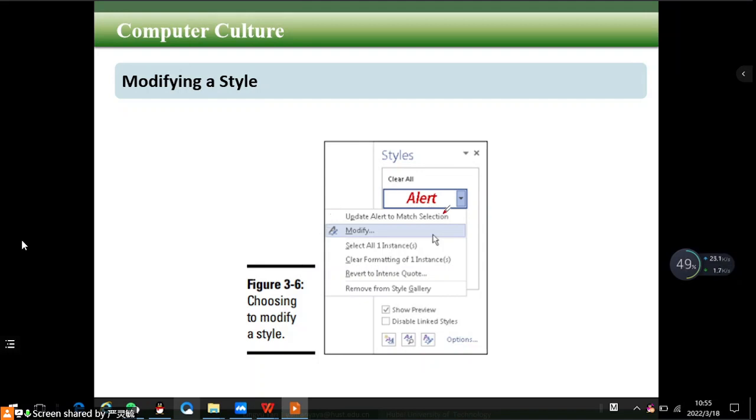Then it will work for all the paragraphs in the whole document. After you modify a style, all paragraphs or text to which the style was applied are instantly changed. You don't have to go back and reformat text and paragraphs throughout your document.